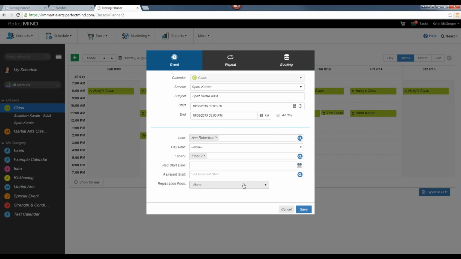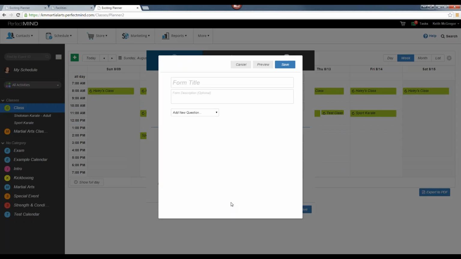If we want a registration form, we can always add that. And then if a person is booking online, they would get the registration form automatically. If they're booking at your level, at the school level, you would have to click on the registration button to see that. There's already a questionnaire in the system called questionnaire, but let me show you how to create a new one.